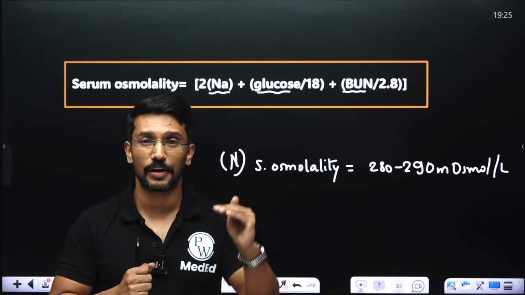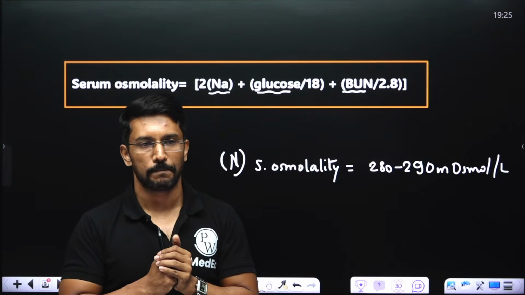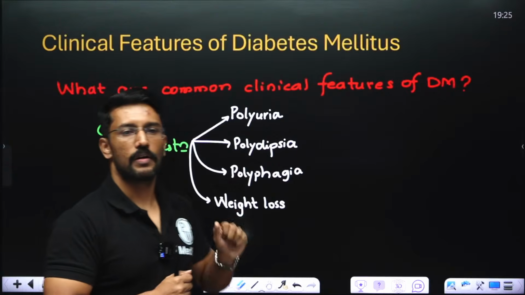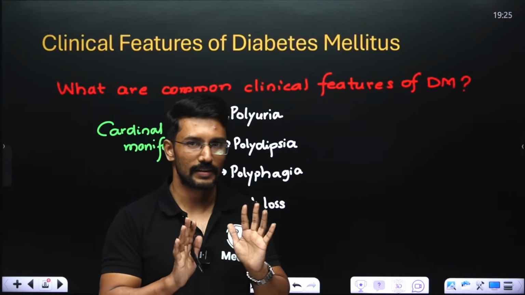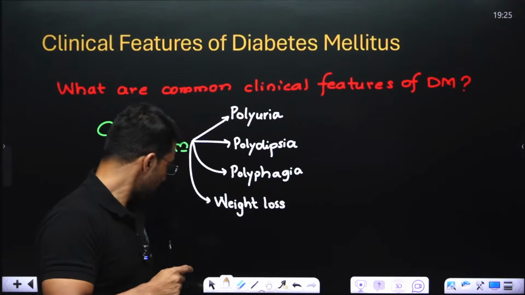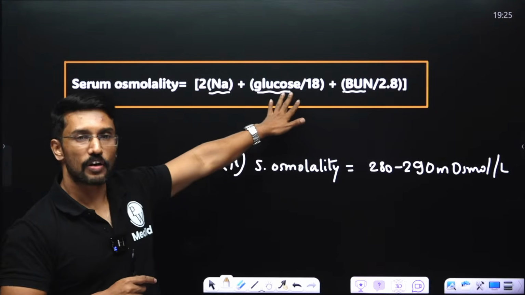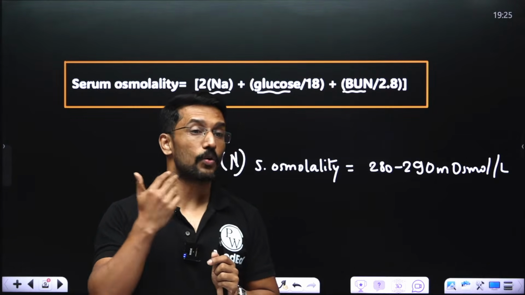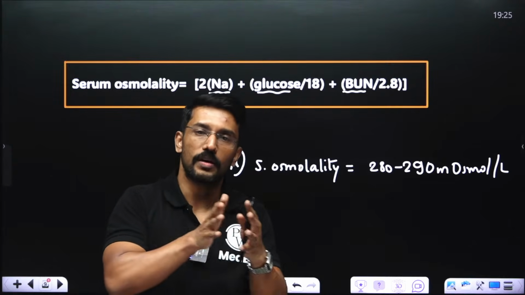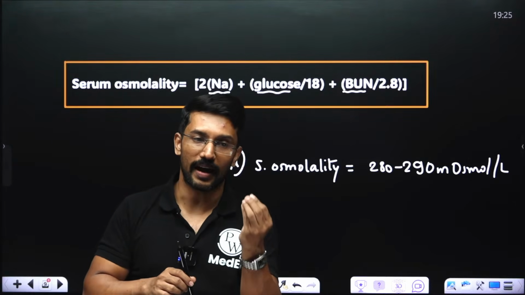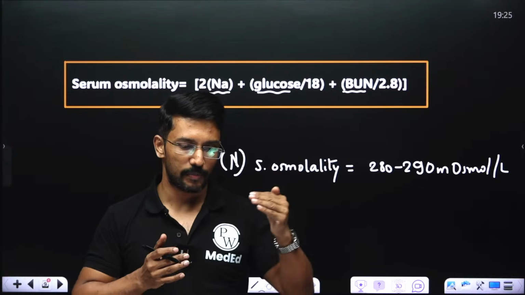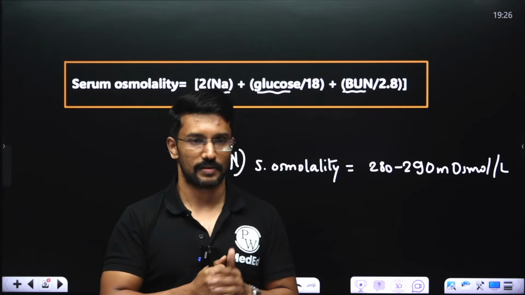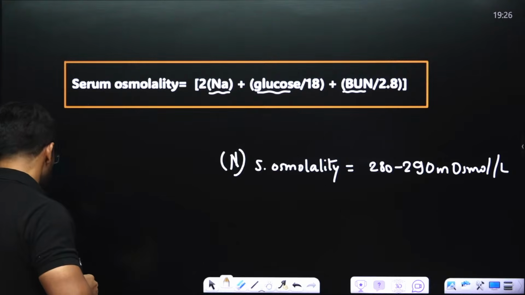So if urinary excretion of glucose starts increasing, how will that cause polyuria? Yes, it is linked, but how? Because as we just learned, glucose is an osmotically active substance. So when I excrete glucose in urine, glucose alone will not go. It will take water molecules along with it because it is an osmotically active substance. So now I am excreting glucose, and along with that, I am excreting an increased amount of water. That's why I will end up with polyuria.